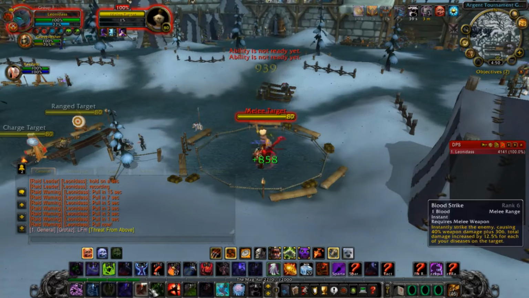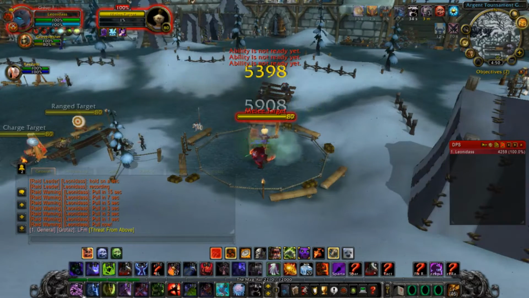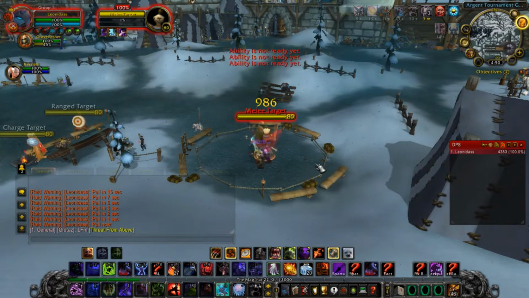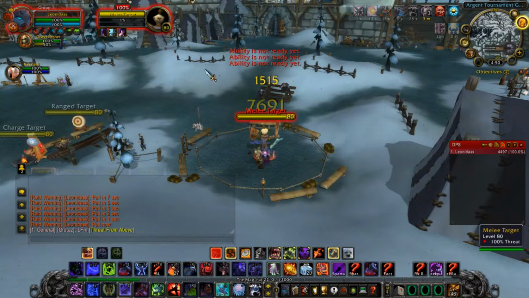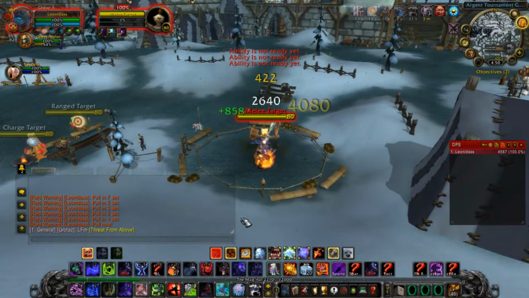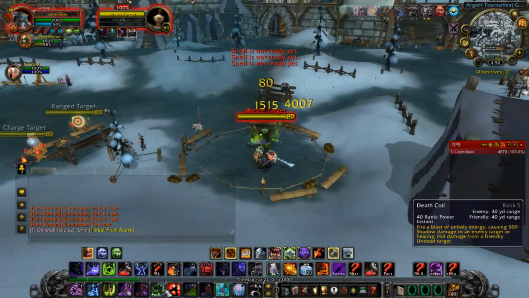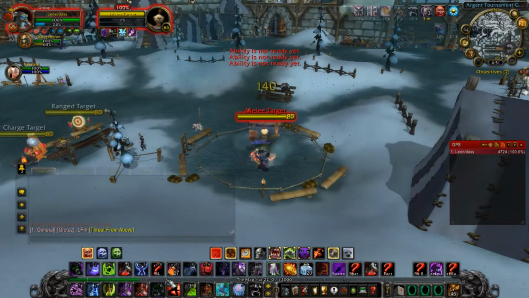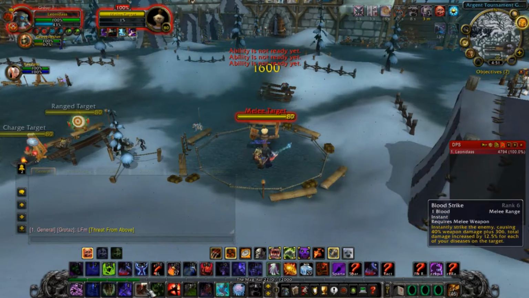Then you just keep activating it, and this is how you do the rotation. You just Icy Touch, Plague Strike, Scourge Strike, then you do Blood Strike, Blood Strike, and then you do another two Scourge Strikes afterwards because your diseases are still up there, and then you're gonna do two more Blood Strikes. And then you're gonna use all your death coils. You're gonna reactivate Icy Touch. This was the full rotation: just Icy Touch, Plague Strike, Scourge Strike, Blood Strike, Blood Strike.